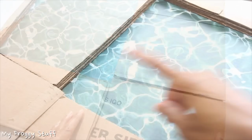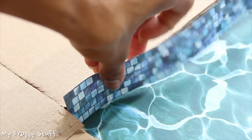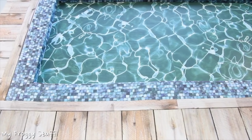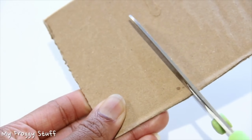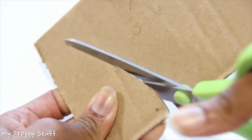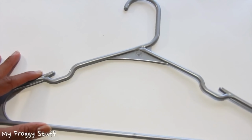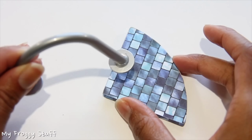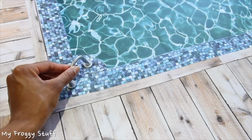Be careful. After stacking the cardboard 5 layers high, I begin covering the exposed cardboard with scrapbook paper. Once the basic design for the pool has been completed, it's time to add a few fun details. I cut a quarter circle out of a piece of cardboard, cover it with scrapbook paper, take a plastic hanger, remove the top hook, glue buttons onto the ends, and glue the lower end onto the cardboard to make a detachable rail and step.